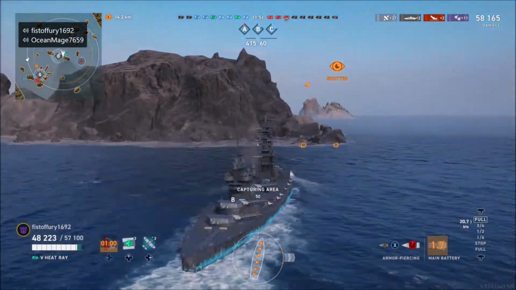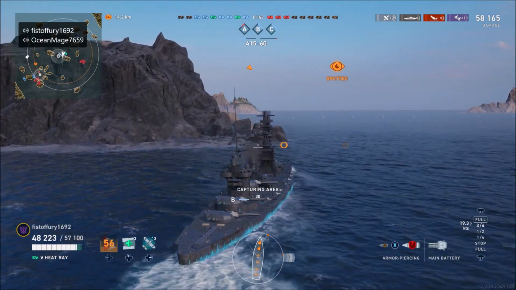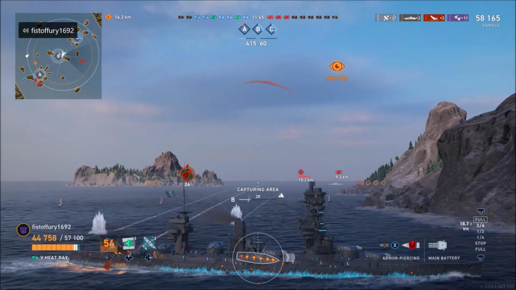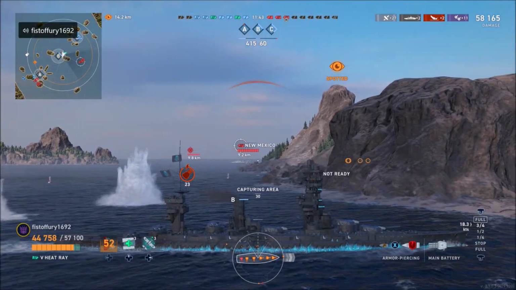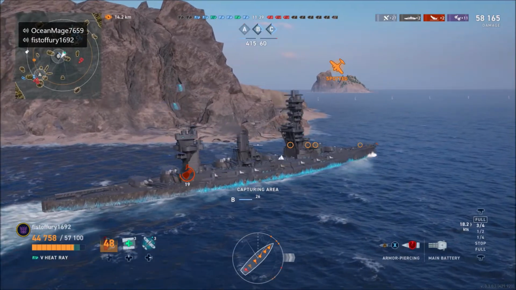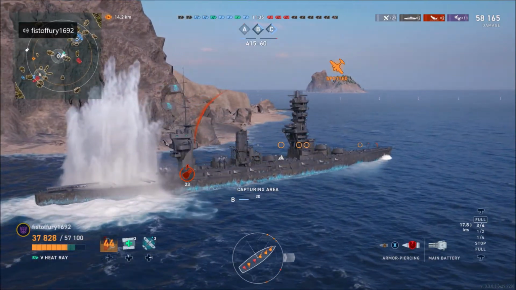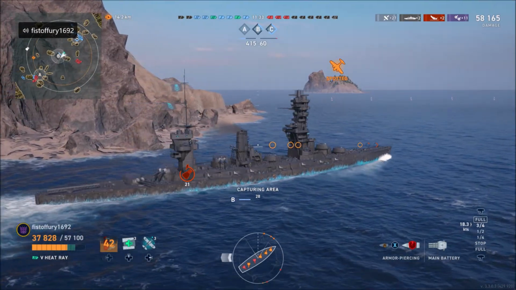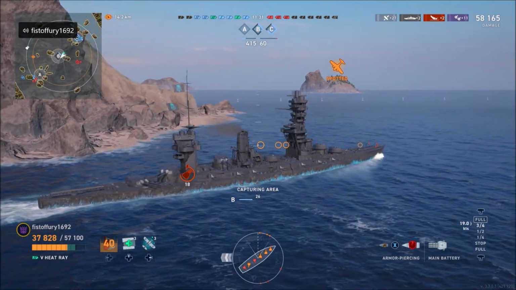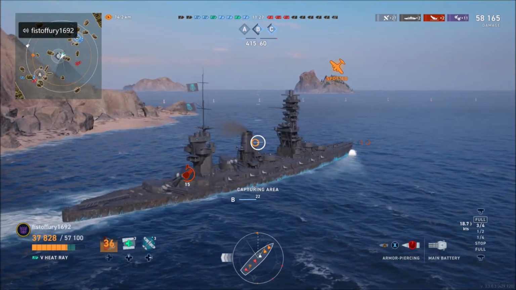Run! Run! Repair party, save me! Run! Ow, there goes my back turret. Damn it. He's firing AP. I'm screwed, which is sad because I'm playing a light armor cruiser to deal with this. Even though I did kill two ships with two citadels, but those are cruisers. I'm dealing with battleships now.